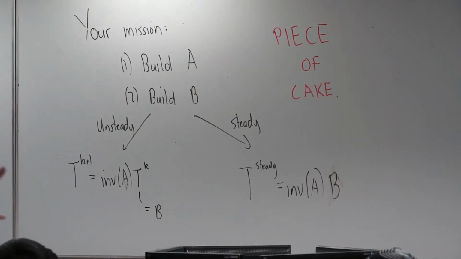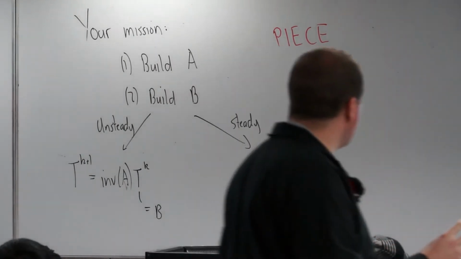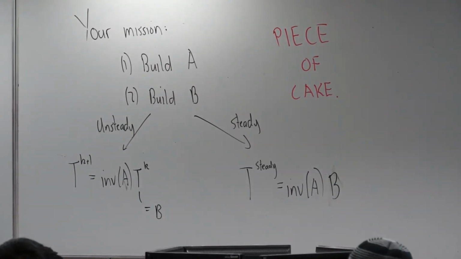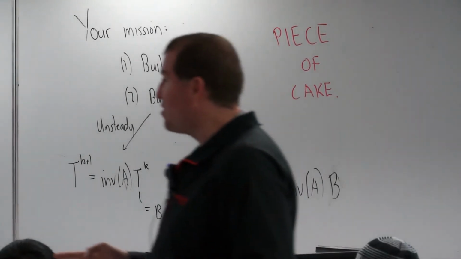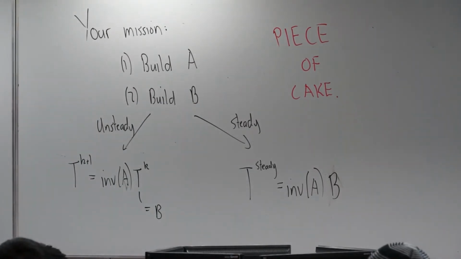We have to remember we've just covered 2 techniques. We've covered how we're going to solve an implicit unsteady problem and an implicit steady problem. So 2 different kinds of solution techniques. They're both implicit. One is time accurate, the other one is not. The other one just gives you the steady solution. The mission is the same. The goal is actually quite easy.